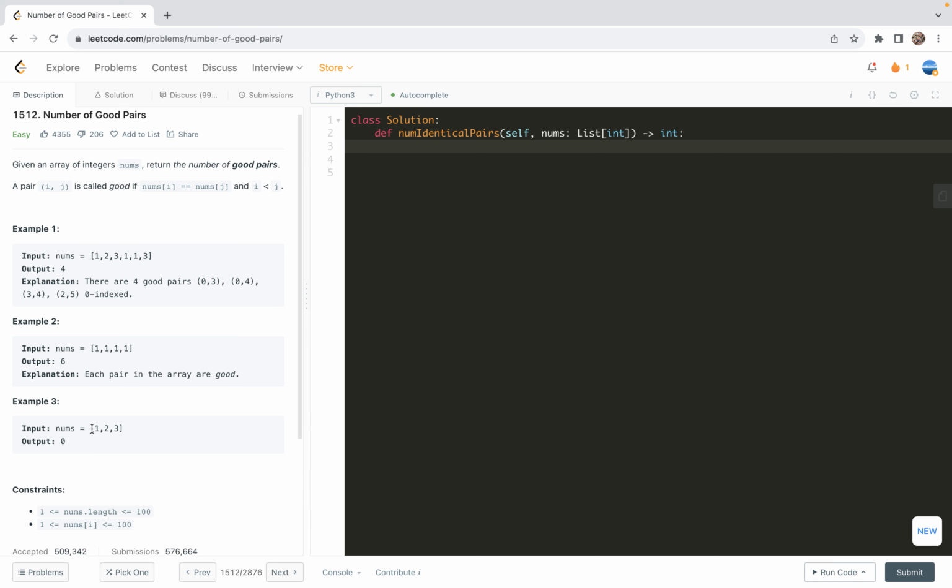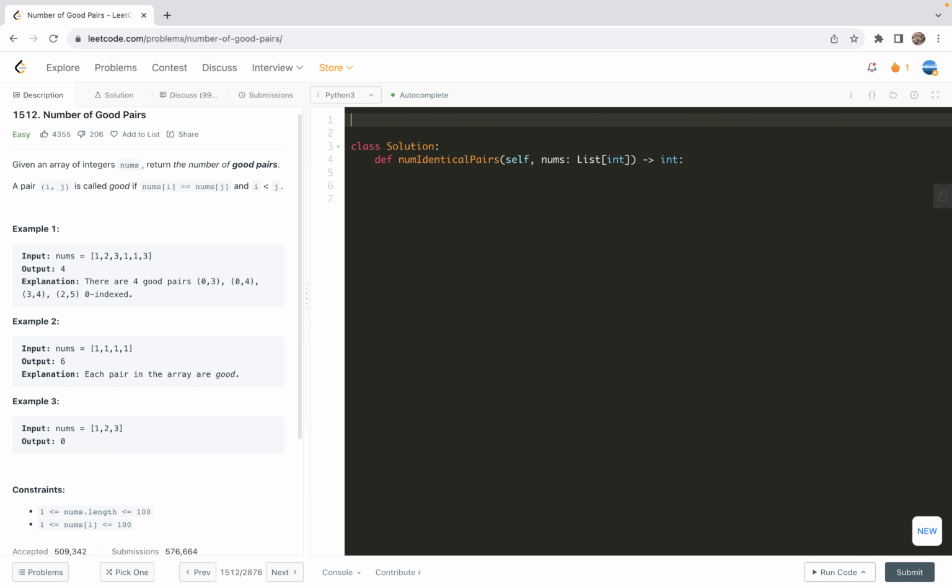In the last example, we see that each number appears once. In other words, this nums list can be regarded as a set. So we are going to return 0 because no two elements are the same. In the second example, we have just one unique element, that is 1, and the length is 4. So we can choose any two indices, as long as they are different. They should have a natural order relation, that is, i is less than j, and they also have equal values. So this is nothing but choosing 2 out of 4.